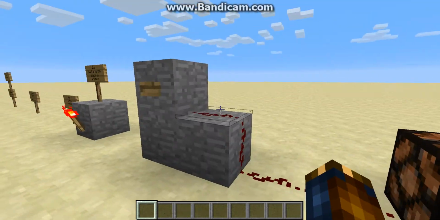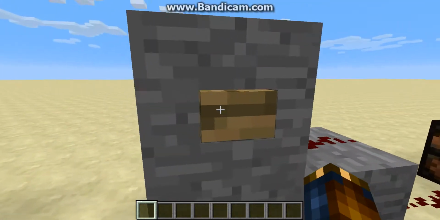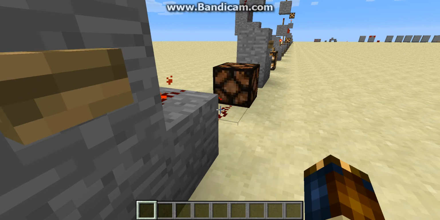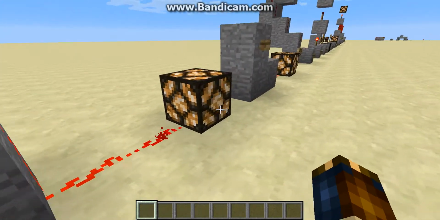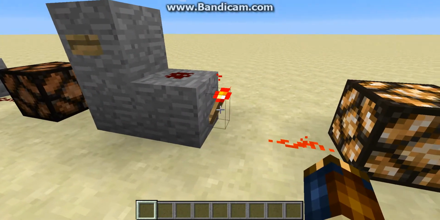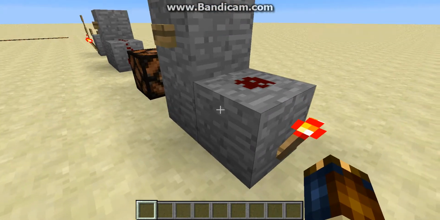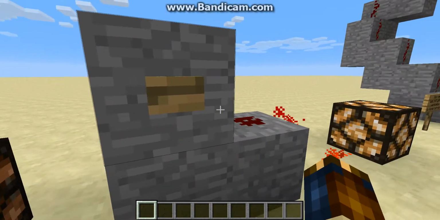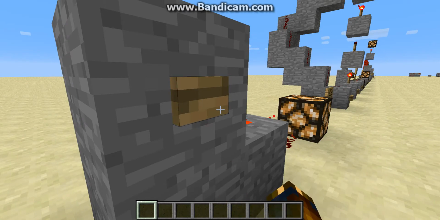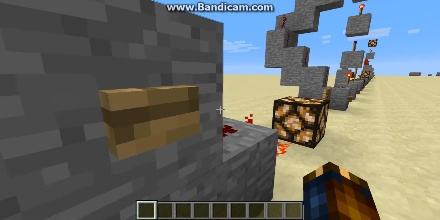So here's a simple example. It's just a wire leading to a lamp, and I hit this button, and the lamp turns on. Exactly as you would expect it. This is the same thing, except with part of it replaced by a NOT gate. The lamp is already on, and hitting the button instead turns it off.